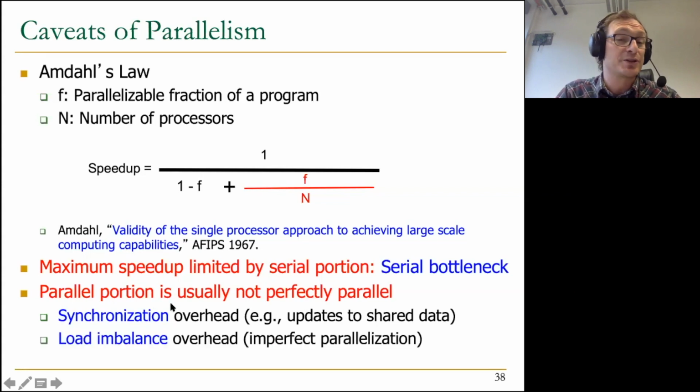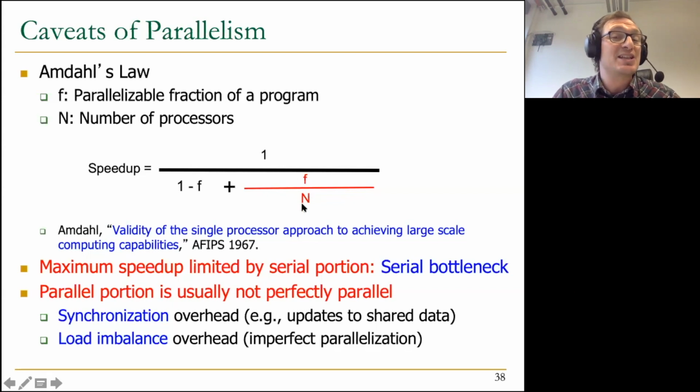Another fundamental reason we talked about also, load imbalance, right? Remember barrier and threads reaching a barrier in bulk synchronous programming. Because of imperfect parallelization, threads make different amounts of progress, and we discussed the reasons for imperfect parallelization. Programmer may have distributed the tasks unevenly to the threads, or even if the programmer distributes the tasks evenly, internally the tasks have different input sets, different types of input that can be executed in different amounts of time. As a result, different processors make different progress, and in the end, you're very much bottlenecked by the last thread that's finishing its load. Okay, so if you have load imbalance, this doesn't hold also. You cannot divide f divided by n easily.